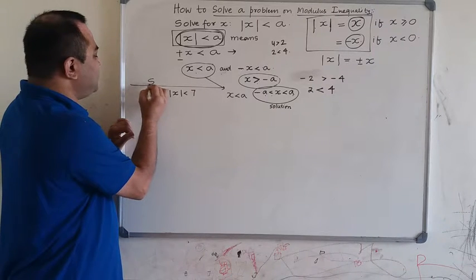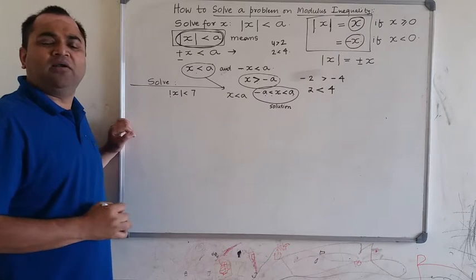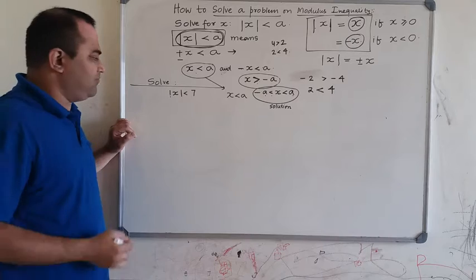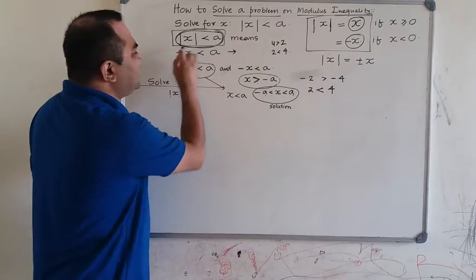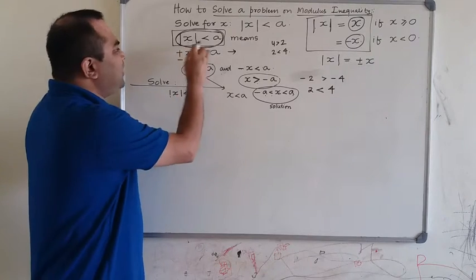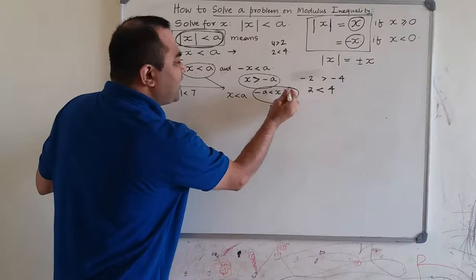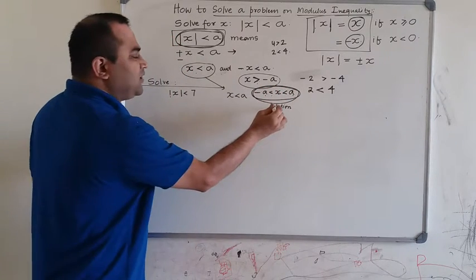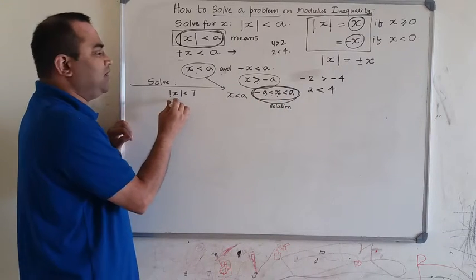We are given the question: solve this inequality on the absolute value of x, which should be less than 7. Then you do not have to expand by writing all this. There is no need for you to write the solution in detail in this way. If you happen to remember this inequality as the solution, then just copy this for the given question.